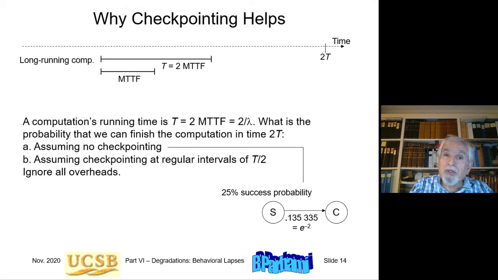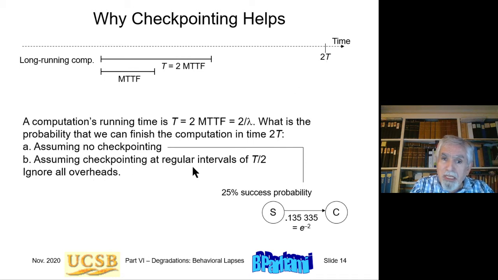Okay, so for this task, if I have twice as much time as the running time of the task to complete it, I still have only a small success probability of 25%. So with 75% probability, I cannot complete this task before this time 2t.